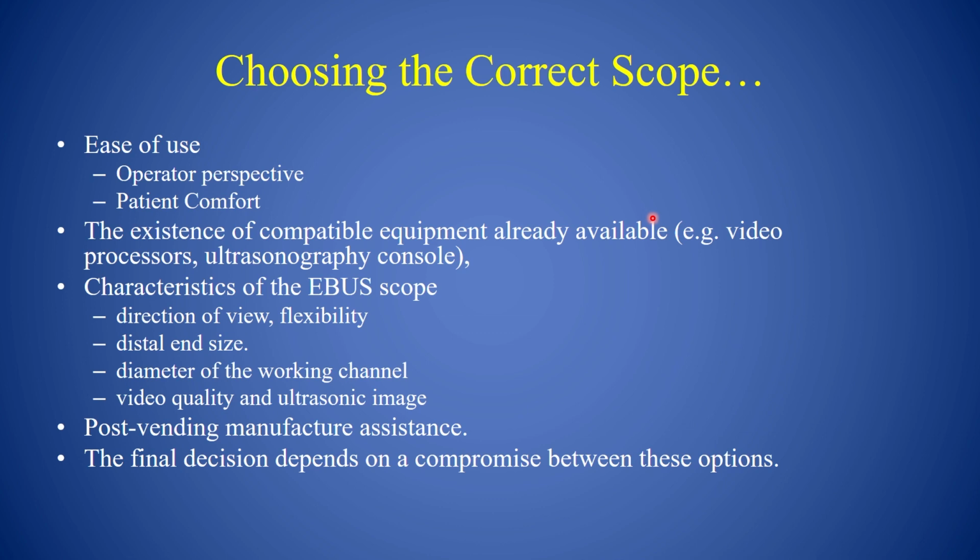The cost of the scope also makes a big impact in making the decision. The post-vending services or the assistance from the manufacturer is equally important. If you have a scope damage or a malfunction, the post-marketing services play a very important role. So most of the times the final decision depends on a compromise between these options, and you have to make a choice based on what suits you the best.